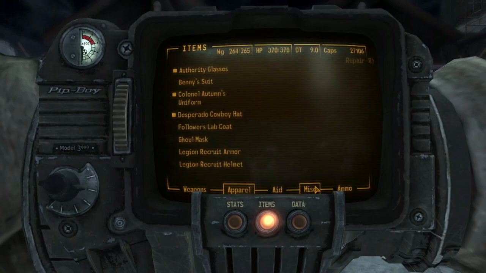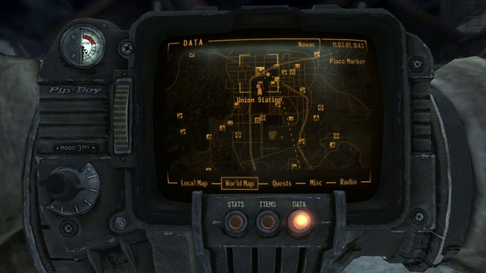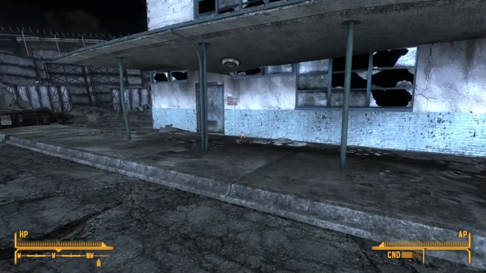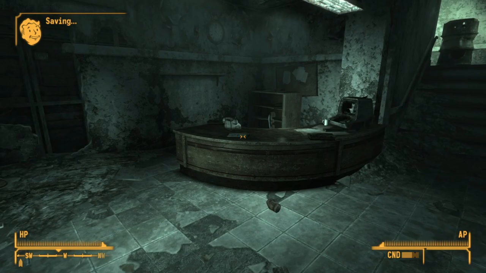We're going to explore Union Station from the side of New Vegas. That's located in Freeside, by the way. And honestly, I find it to be the most appropriate place for Union Station. In the Capital Wasteland, it's stuck away in D.C., and D.C.'s all ruined. Freeside might be run down, but it is much, much better than D.C., at least as far as living conditions are concerned.